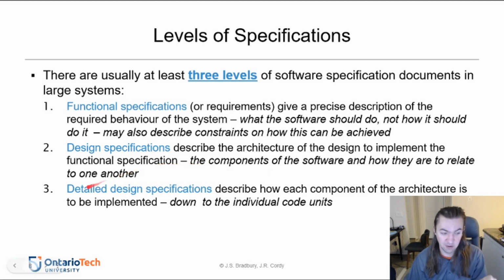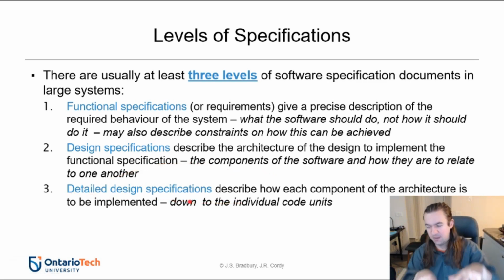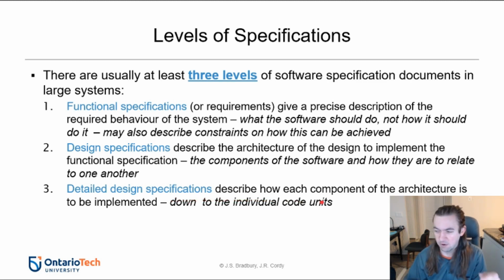And then finally, you have detailed design specifications. So now we're kind of drilling down from the top downward into the more nitty-gritty details. And this is just individual components of the code. So I have one class, let's say for customers. How does that one class work? Am I able to have a user with a specific name? Can their balance go over X number of dollars? And this should not require you to interact with other parts of the system, and so you can just test it on its own.